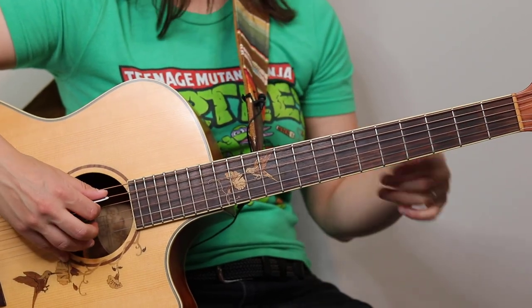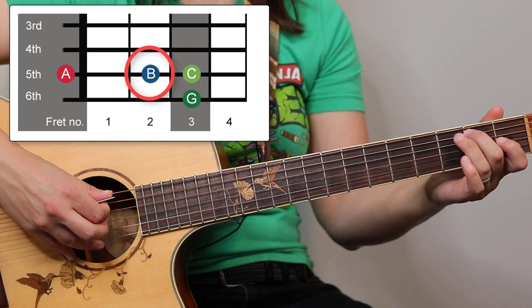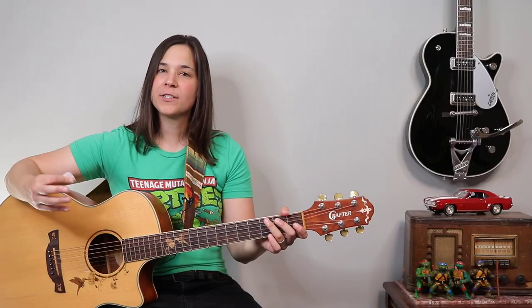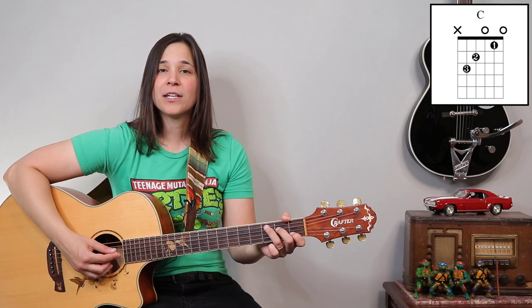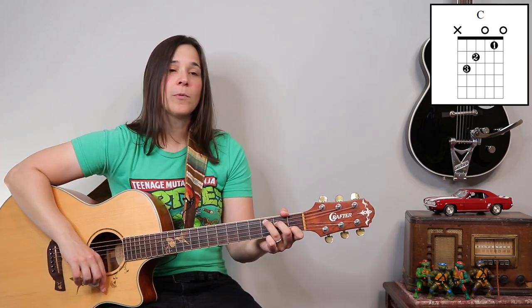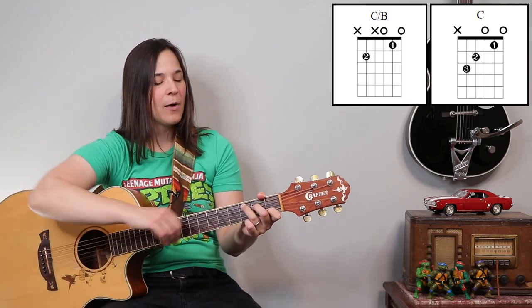Okay, so the notes we're trying to target are gonna be C note, B note, A note, and then a G note. So we're gonna try and play chords that incorporate those notes. So to get a C note, playing a C chord is very logical, right? So we have C. Now the next chord, what we're gonna do is it's gonna be a C slash B chord, okay? And how we're gonna do that?